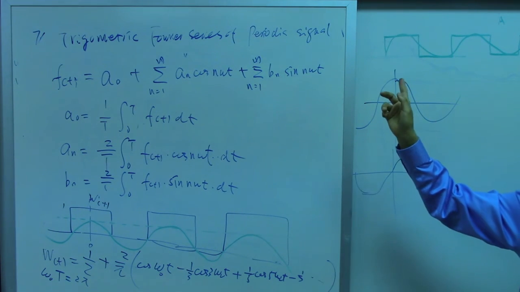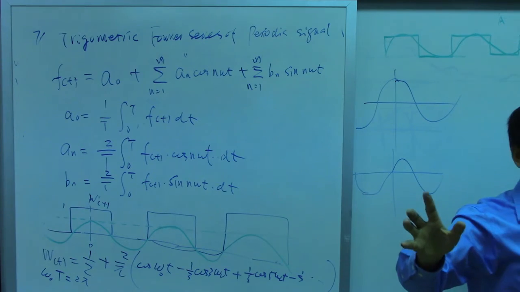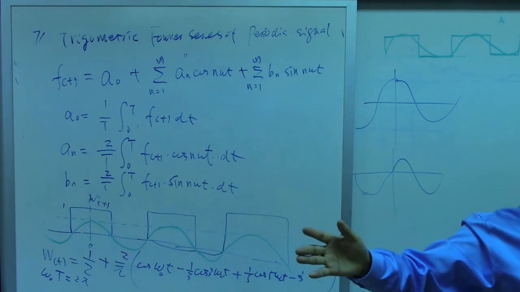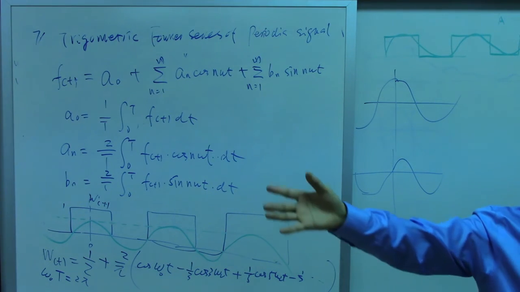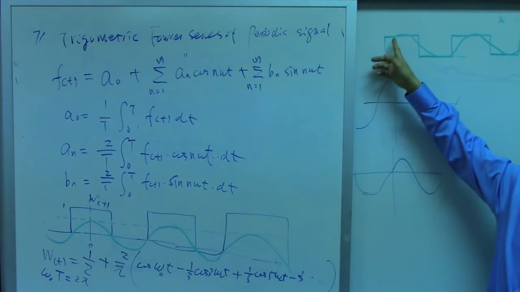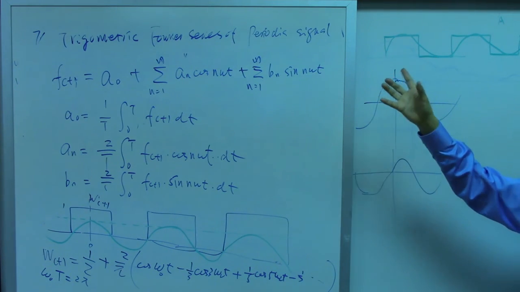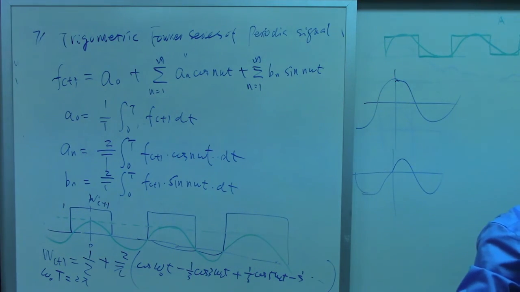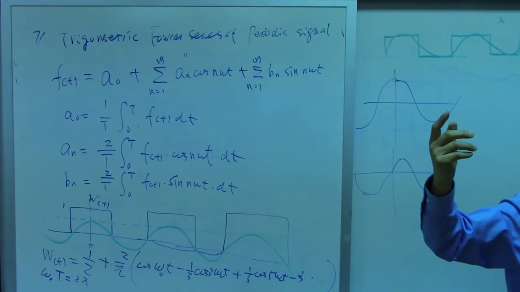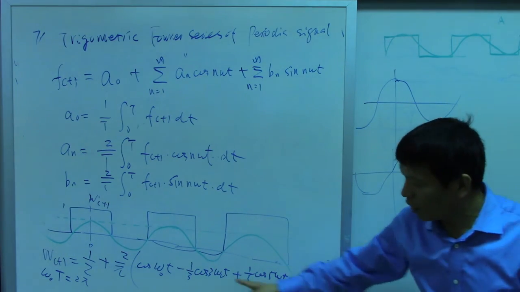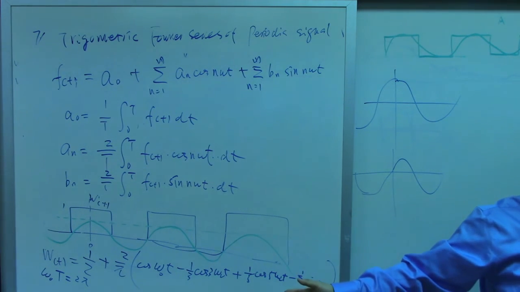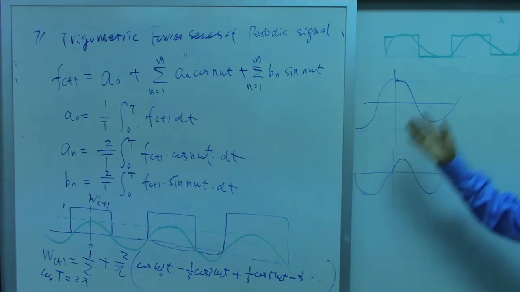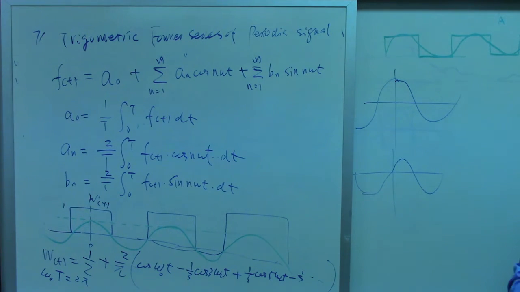Have you ever seen this before? Yes. When you transmit 1, 0, 1, 0, 1, 0 with some system, if your system bandwidth is very low, then, for example, on the oscilloscope, you see you have a rise time, you have a fall time. That signal is no longer an ideal rectangle. It is just like this. Why? Because look, you cut off all the high frequencies here. You only take the DC and the lower frequency. That means your system has a limited bandwidth.